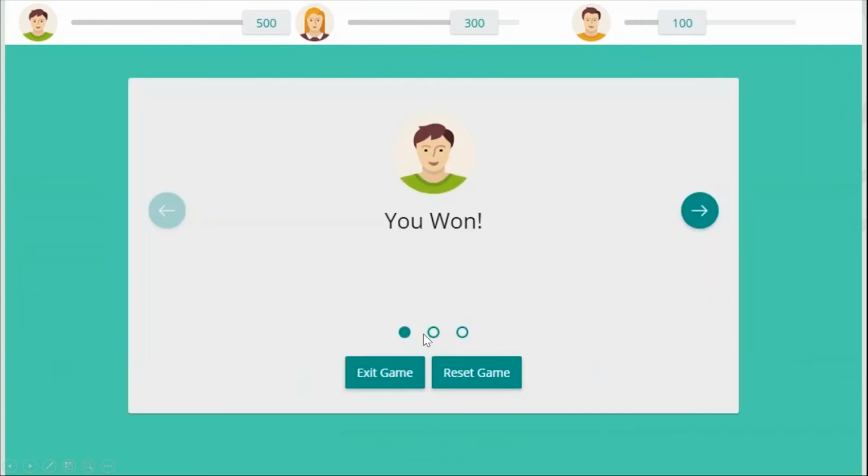Once you get through to the end, who's won? Yeah, it's me. So the middle character, she started to catch up, but didn't quite make it. The other guy here not doing so well. But I think that they've got a component there that can be really fun to use, and there's a few different ways you can configure it so you can get it how you like it.